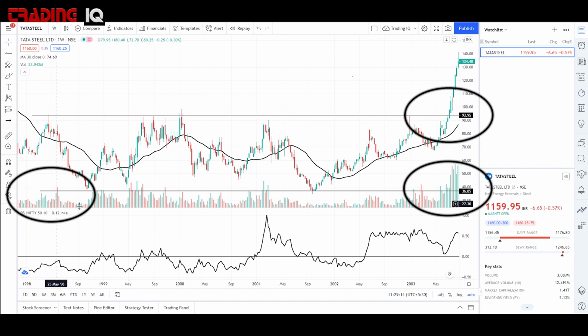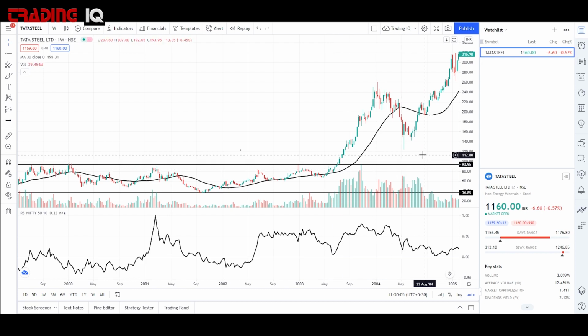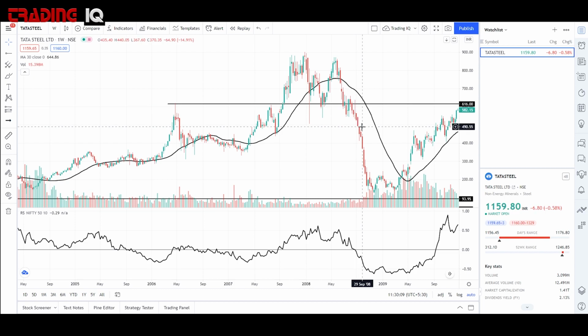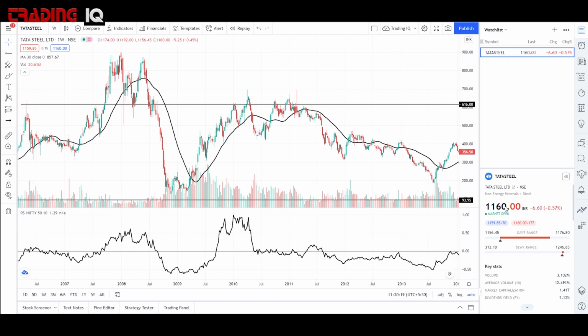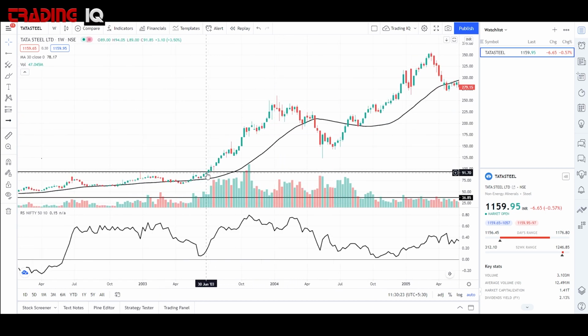Basically, when it is in the trading range, this is the time when you should enter, because you see the huge spike of volume here when it is breaking out. And once it broke out of this level, it never reached this level again. It tried reaching that level during the economic collapse in 2008, right? But again, it bounced back, and now it is trading at 1100, right? The breakout level was around 100.